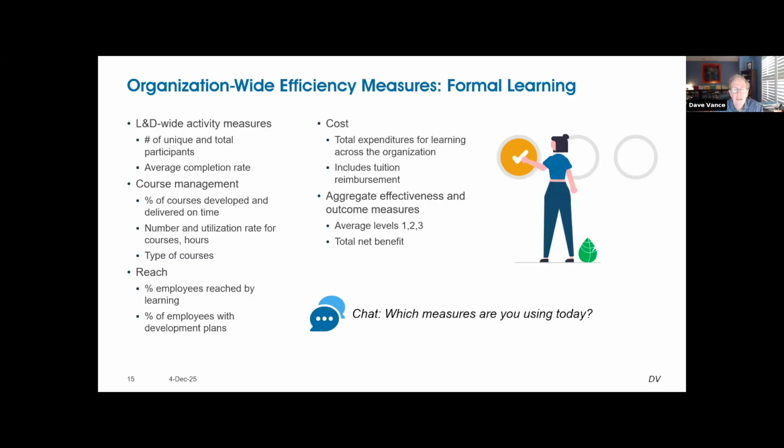And in chat, why don't you put in if you're using any of those? And I'm sure this group is going to. So which of these, or maybe you have some others that are similar, which of these or others are you using today? Can you put 1 or 2 up by name? Kinds of measures that go beyond the program measures, and they're probably efficiency measures, but at an aggregate level, across everything you do. In chat, do you have anything? Anyone doing any of that today?